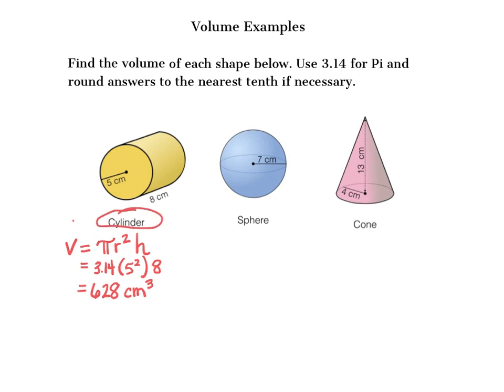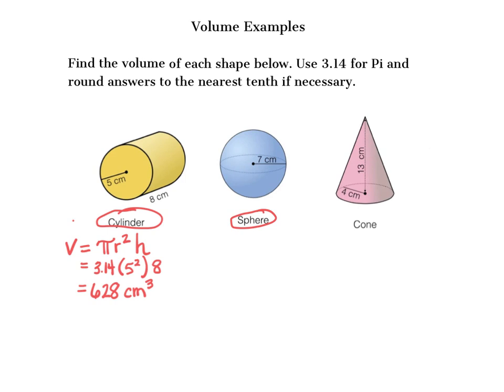I will tell you this, you need to be able to recognize the shape cylinder, sphere, and cone because it may not always tell you what the shape is, and you have to know. A cylinder, I always tell my classes to think about a soup can, because it looks like a can. So a cylinder would be in the shape of a can. The next shape is a sphere. A sphere is like a ball, like a basketball or any kind of baseball, anything.